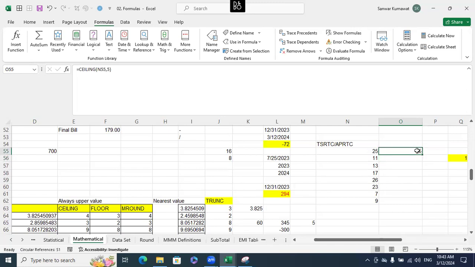Let me repeat it. The ceiling function always gives the upper value. Remember this word. Second, I'm asking if number 11 is there and I want to know what is the multiple of 5 after 11.